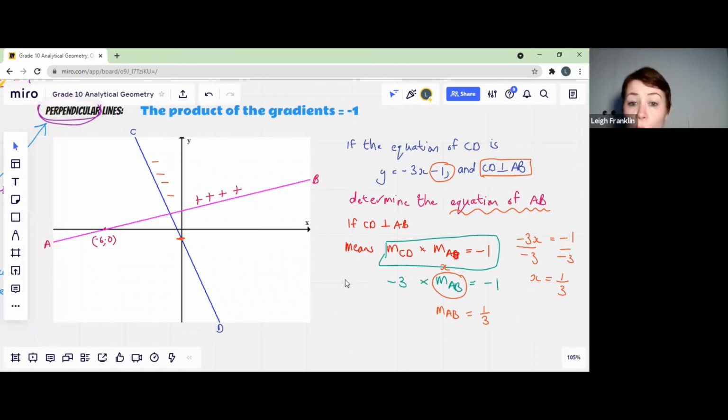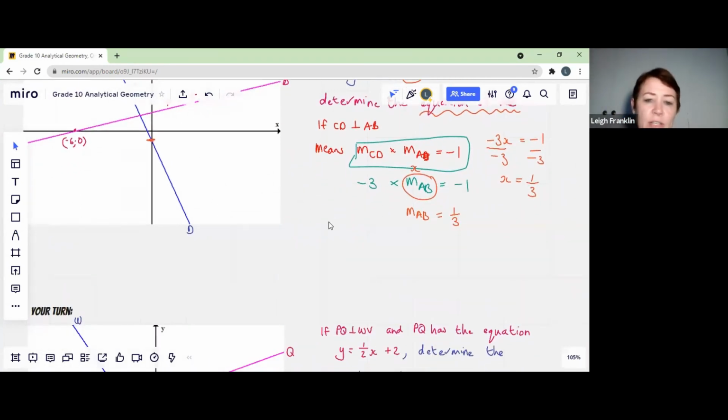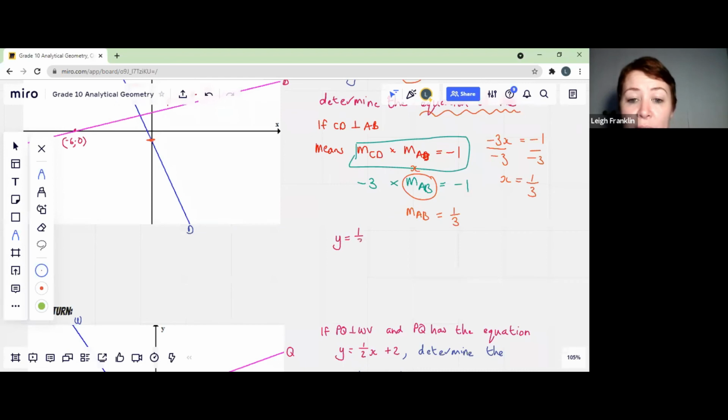Next step, you already know this. I need a point that sits on the other line. So I can see there, I've been given the point -6 and 0, which sits on the pink line. Remember, line CD is the line that I'm trying to find, line AB is the line that I'm trying to find the equation of. So let's write in pink. We know that the equation of AB takes the form y equals mx plus c, where we've just calculated the m. I now want to sub in the point that lies on that line. It is the point -6 and 0.